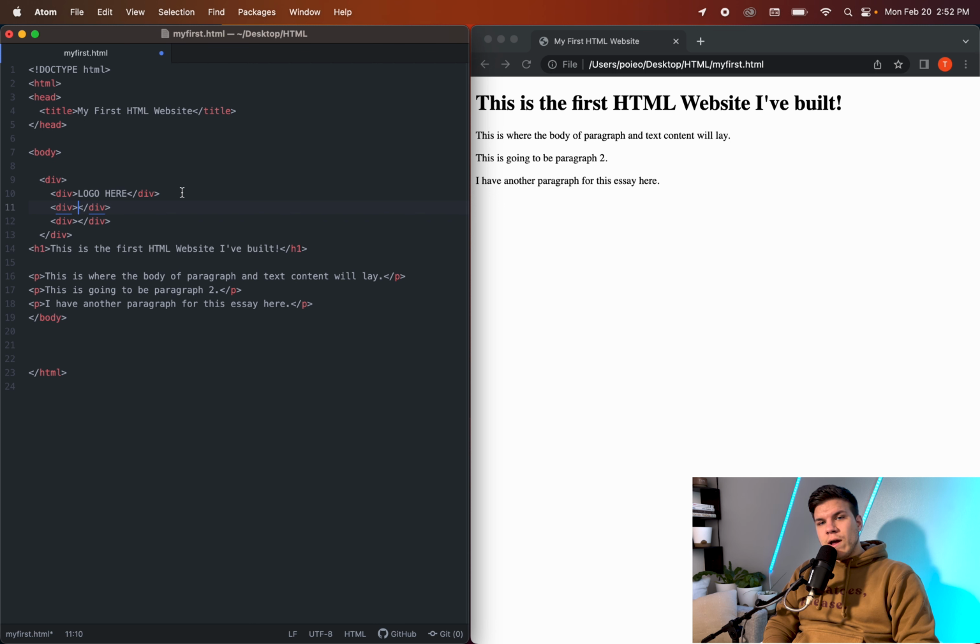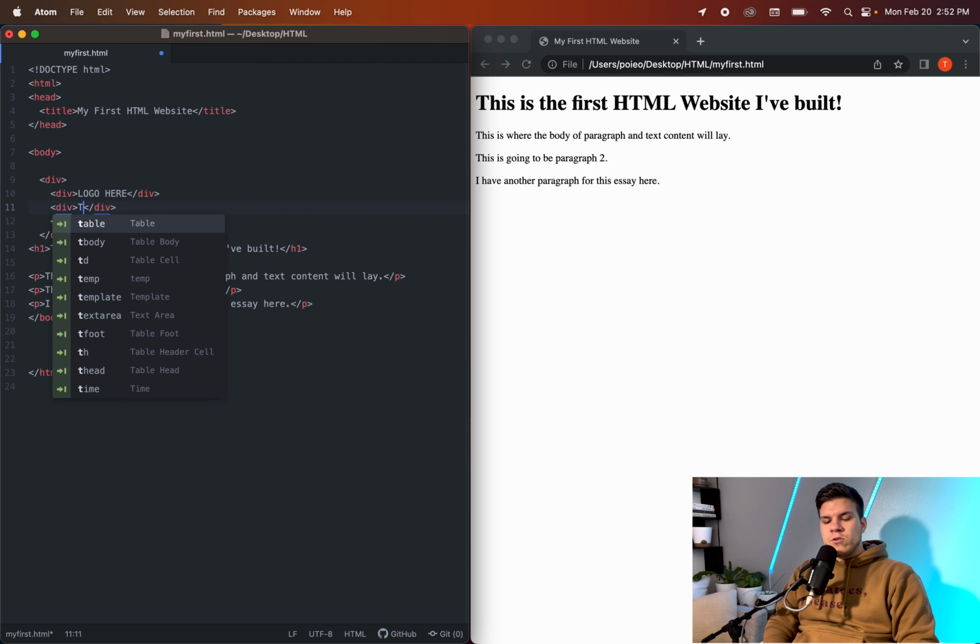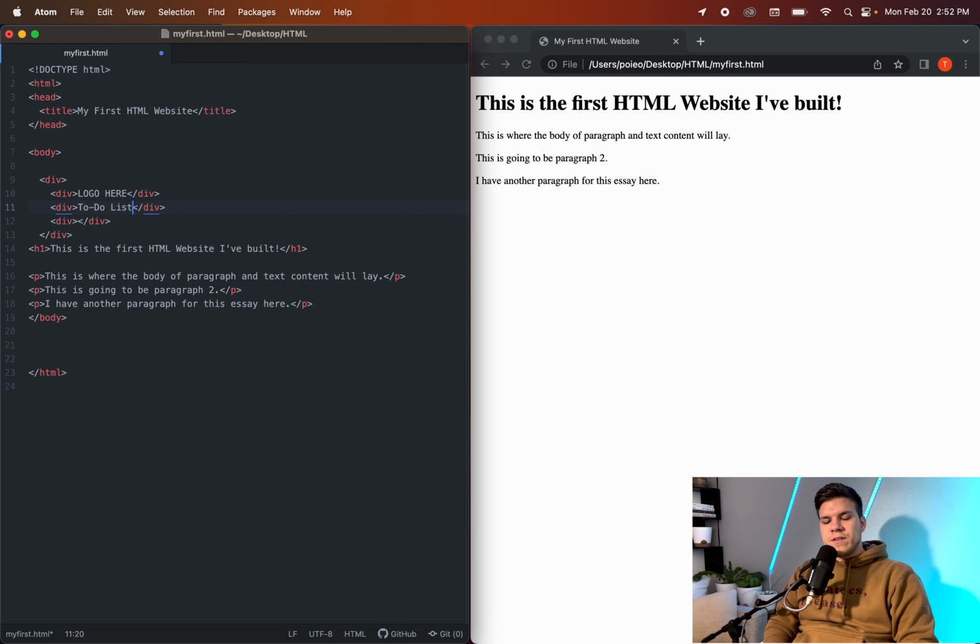So my second menu item is going to be a link to another page, which I'm going to call to-do list. And this is because I'm going to develop this website into kind of a task list type web application over time. And our third object here is going to be, let's add a features menu button.